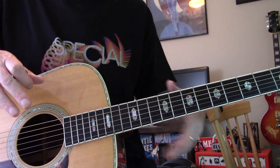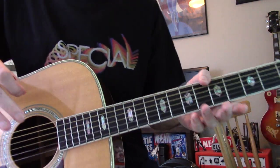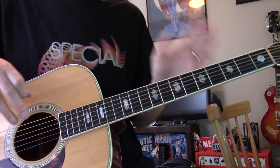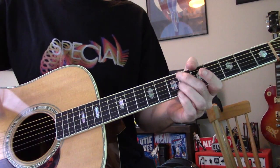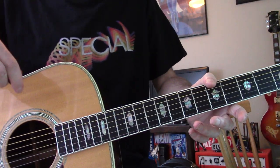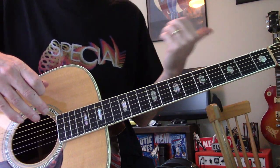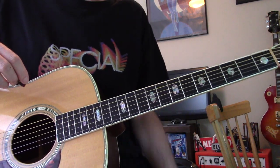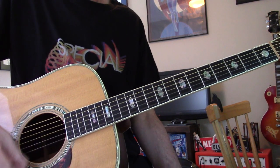Now I suspect when they recorded it for Houses of the Holy, they recorded it as E-A-D-A-D-E and then slowed the tape down. You can definitely hear in the electric guitar parts on the studio version that it's slowed. So I don't know if they changed the pitch because of the tape speed or what, but the only live one that I could find that is in the same key as the studio one is the one from Unledded, ironically. So for this, D, G, C, G, C, D, or thereabouts.